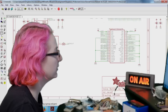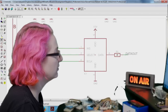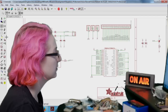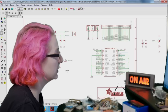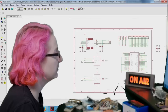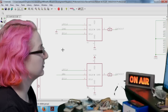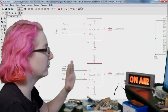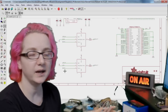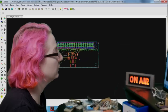Okay, so we're going to clone this. Actually, we're going to change this to be select as grounded. And then we're going to clone it. And then for this one, select will be tied to power. So that way you have one on the left and one on the right. I think, look, we're not going to have a full 8 microphone crazy array, but we can do this.